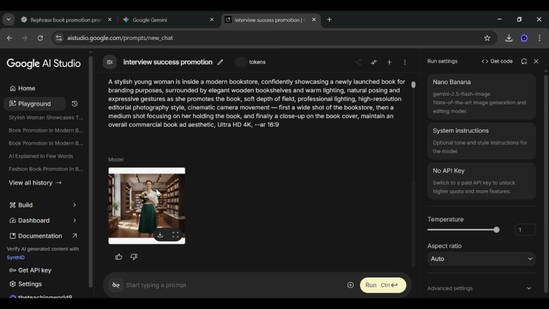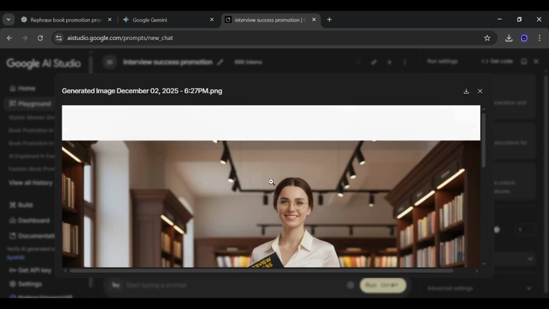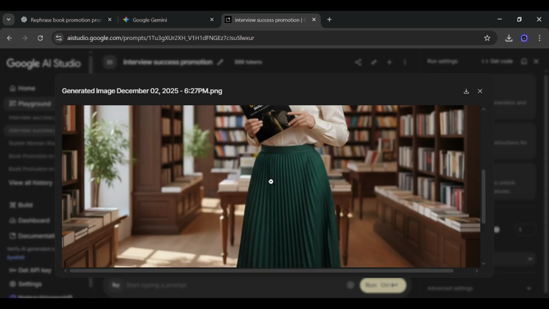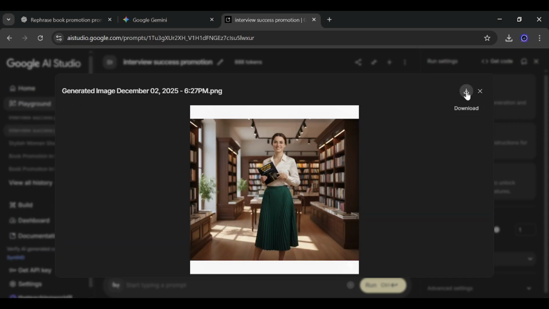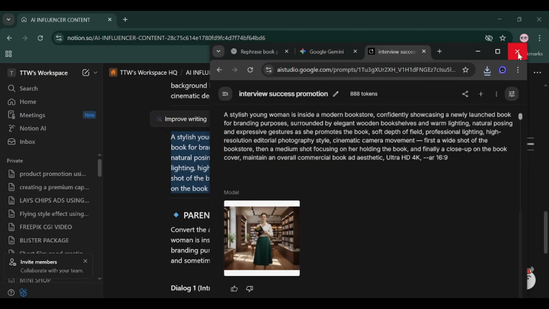Okay, now let's see how the result is. There you go. So you can see the detail. Okay, we are going to download this. Alright, and now we are going to create a video.